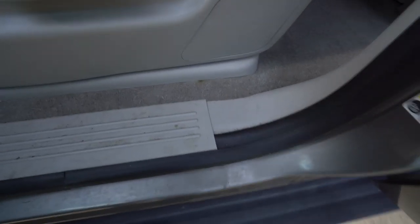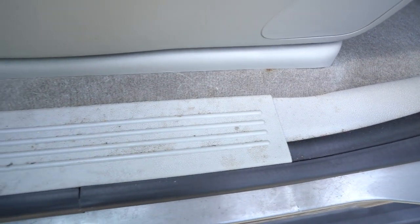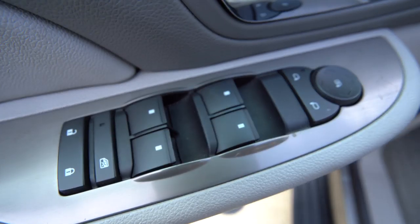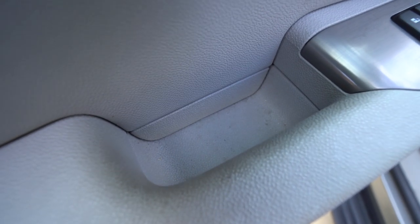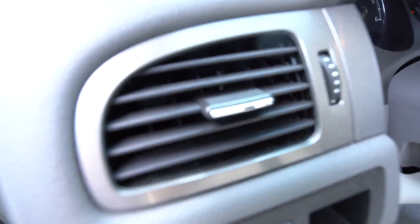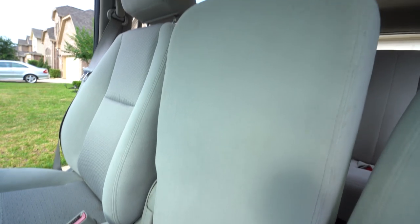Now, one thing this interior did have was a ton of pet hair. Hopefully, you'll be able to tell in the footage and photos that I have here. Now, this was the morning detail that we had at 9 a.m. We had to finish by 12 to get to the second customer at 1:30, which I messed up anyways. So I limited my time filming because I could not eat up that much time in the morning because that would set us back on our scheduling.